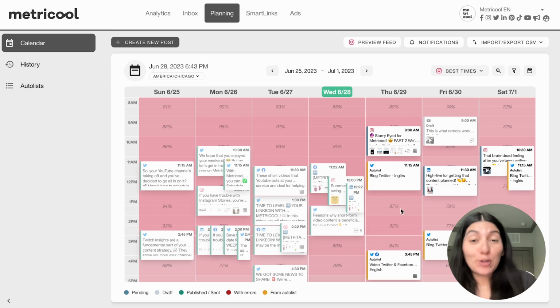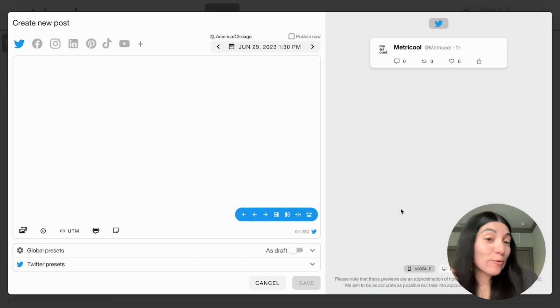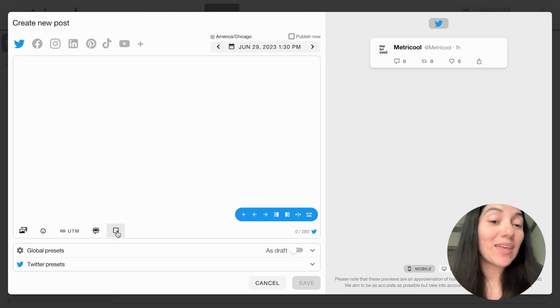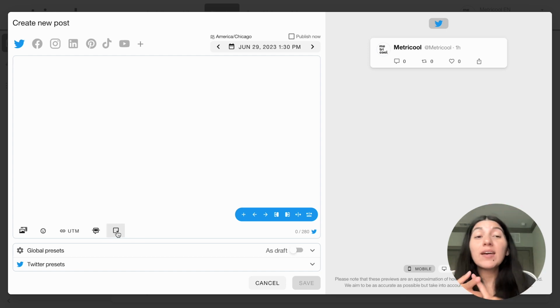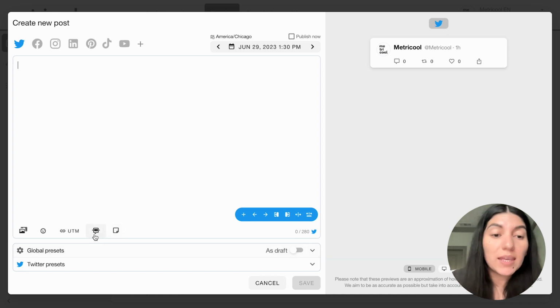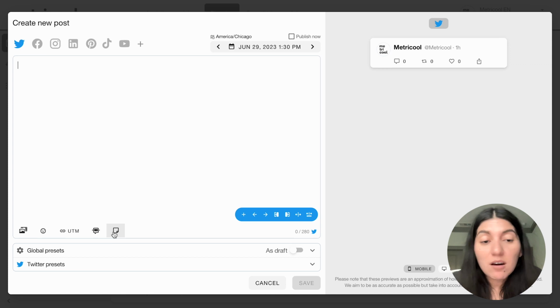We're going to talk about notes. Notes is a great feature so that you can leave notes for yourself, maybe for another team member. Notes are just a great way for you to stay organized, and this is, again, available in our planner. It will appear under basically any post that you make, and it's actually this little note icon here.